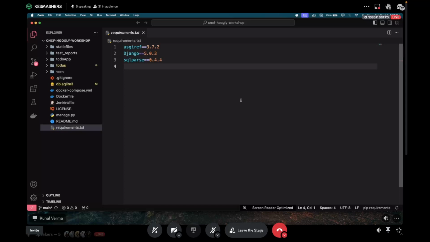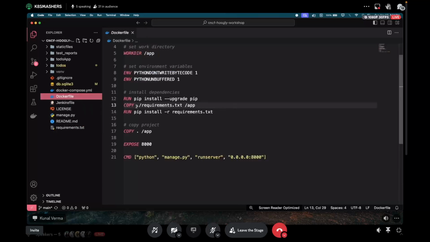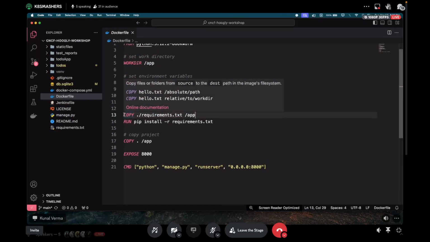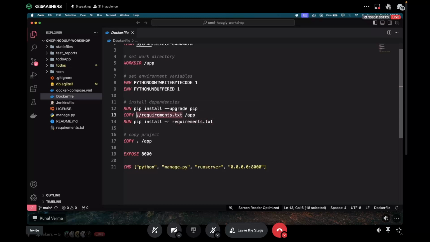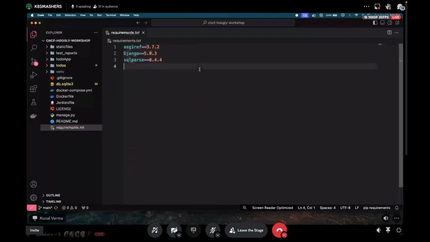All the modules, all the packages that are required for your application to run, the dependencies, are mentioned in the requirements.txt file. Cool. So evidently, we would want this requirements.txt file in our isolated environment, right? So in this step, you can see we are copying the requirements.txt file from here to the isolated environment inside our container, to the apps folder. That way, we'll have the requirements.txt file.